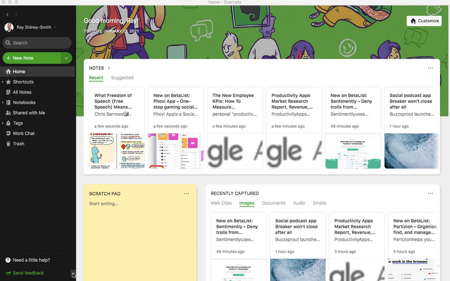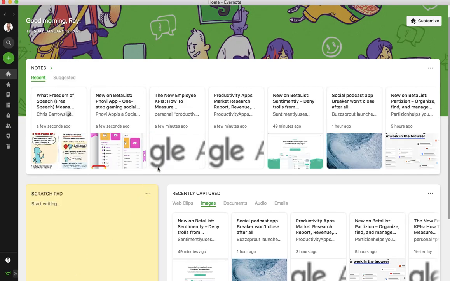Now I'm going to go ahead and shrink our left navigation menu so it goes out of view and we get more real estate here going forward. Now note, I am in my own account, so I'm not going to show you all that much stuff in here just because of privacy reasons, but I want to show you the various features. So as we noted earlier, Evernote Home gives you this dashboard so that you can see all of your content in a convenient and streamlined view.